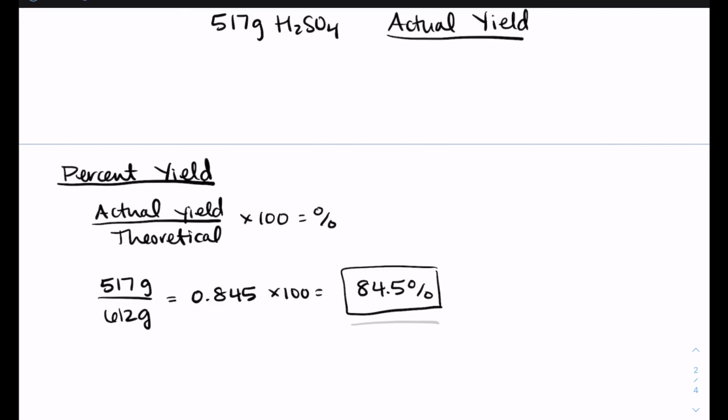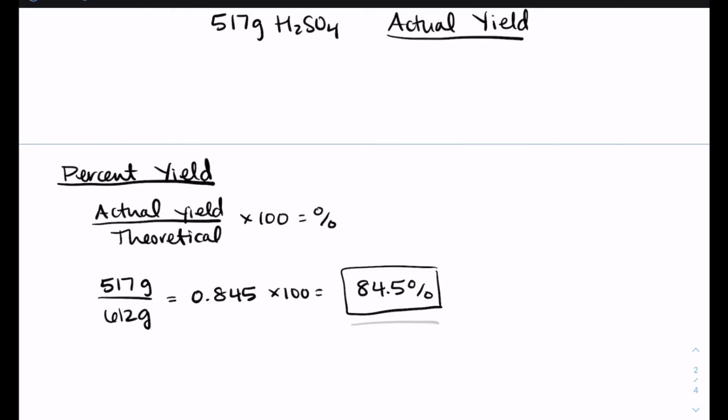And it might not seem amazing, and that's because your brain does percentages as grades, and you might not be happy with an 84.5%, but let me tell you that there are chemists who would sell every belonging they have ever had to get a reaction with a 30% yield, because there are some reactions that whatever else is going on, whatever other processes you have to do, the percentage yield is not that great.